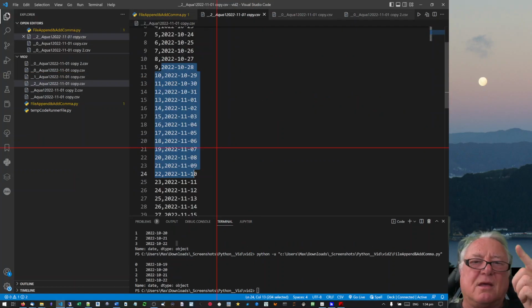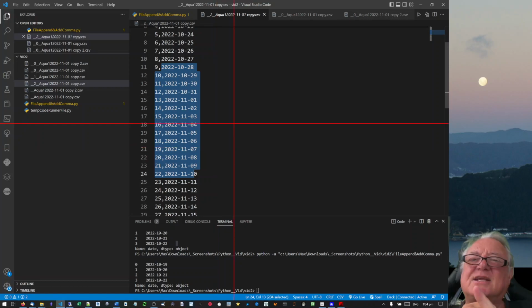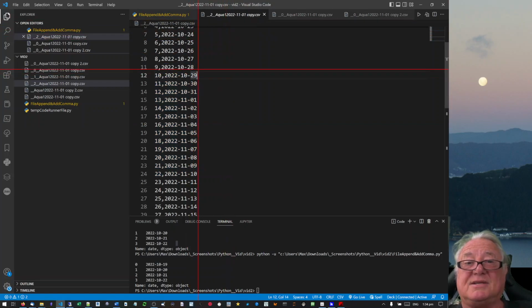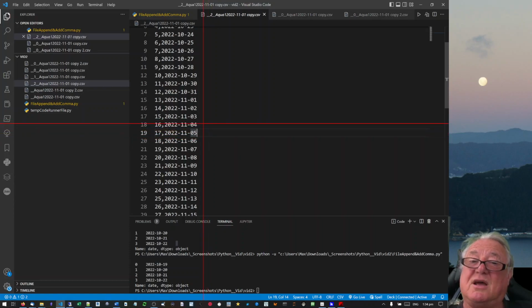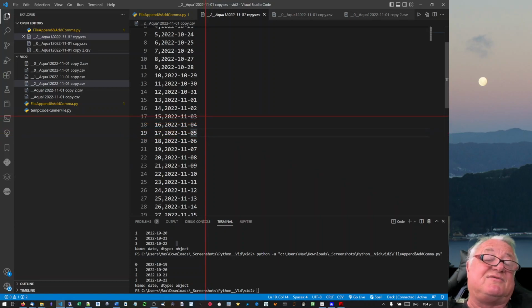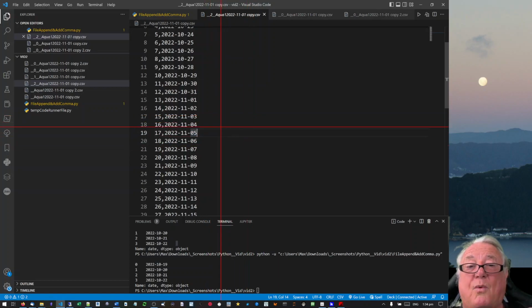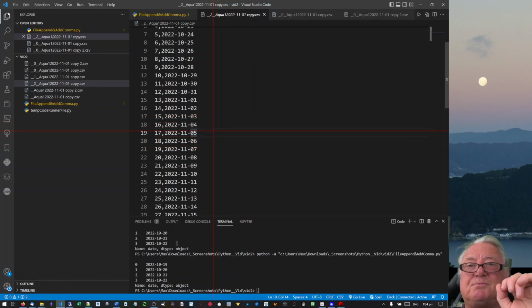So the warning on this is, one, if you're playing with dates, don't assume that the dates are going to be in the format that you want. Go and actually have a look at your data, because if not, instead of putting it in the month of October, in the month of November it's going to start putting it into January, February, March, April, all of this other rubbish where you don't want it. So it's going to scatter some of your data into places where you don't want it. So just be careful of that one.